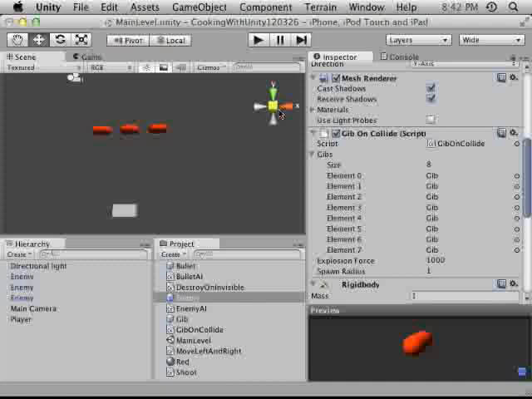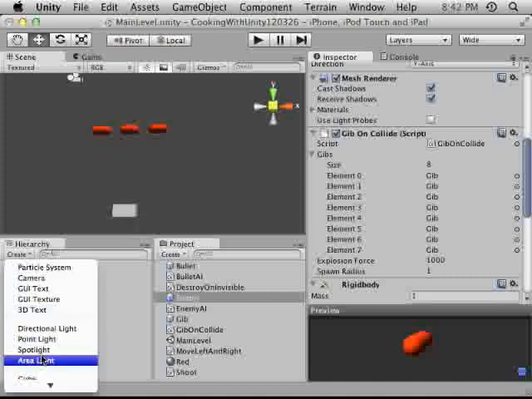So, here we are. 8:42, got a little bit over 15 minutes to work on this. So, let's add scoring. Actually, no, that's what I was going to say. We were going to have the enemies spawn themselves so that we don't have to manually place a whole bunch of enemies. So let's make a new object.